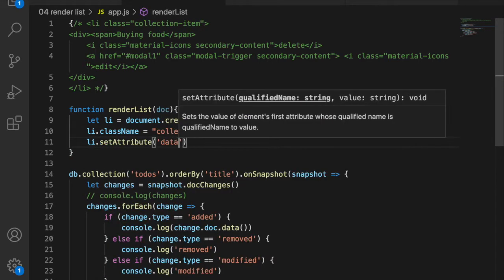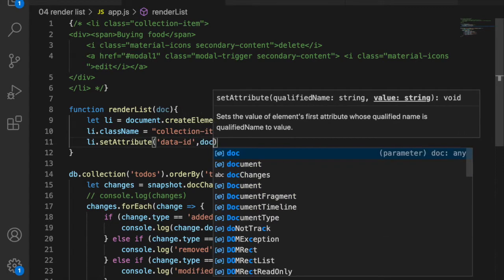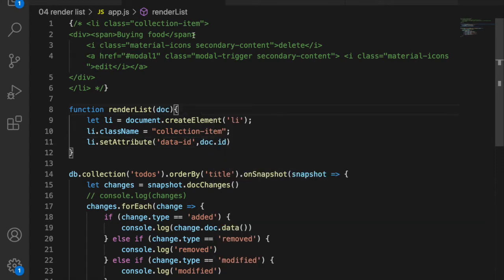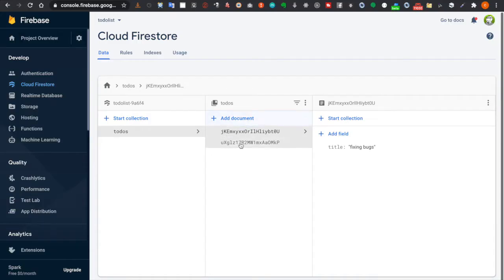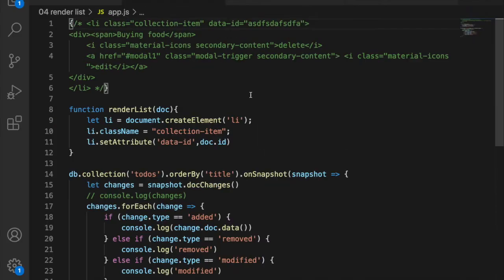We put the data-id, and this is a document ID, which means after it renders, it will have something like data-id equal to the document ID. It will create a document ID each time we add some data here. So now after we create a list item, we are going to create a div.